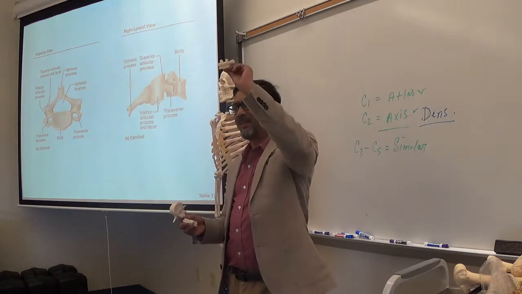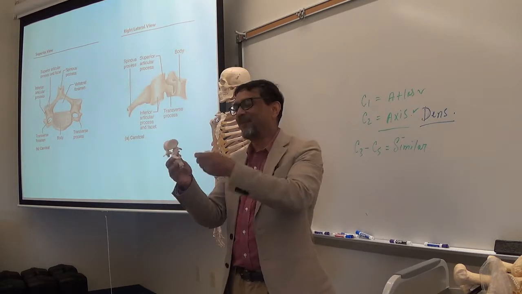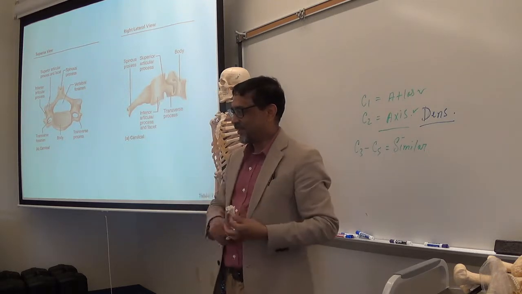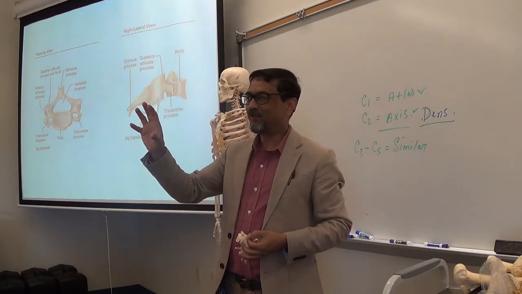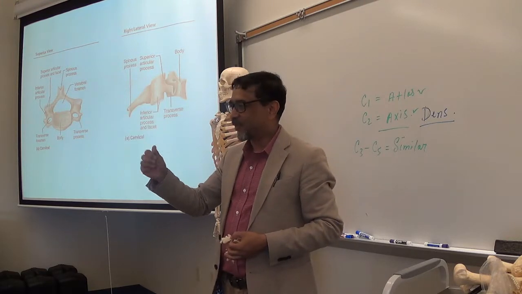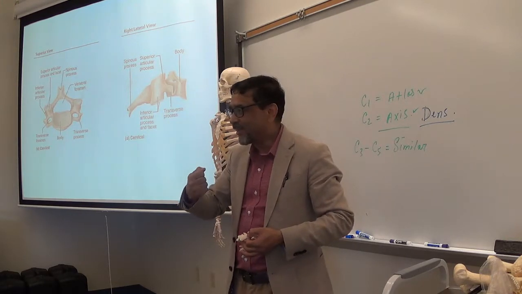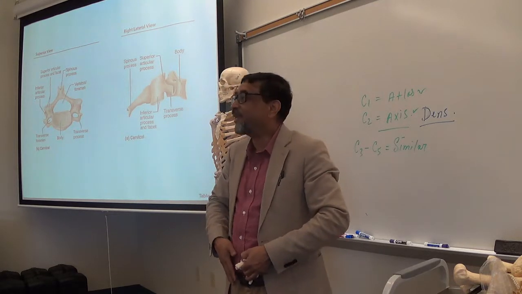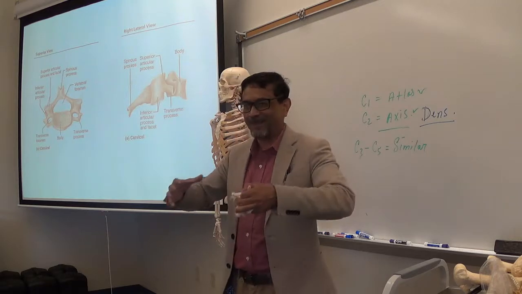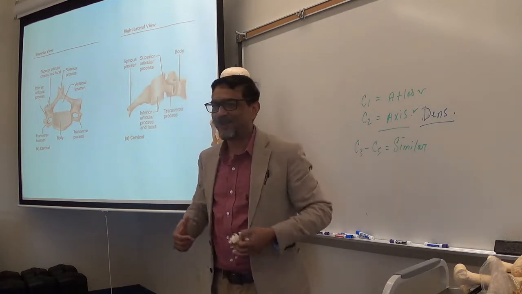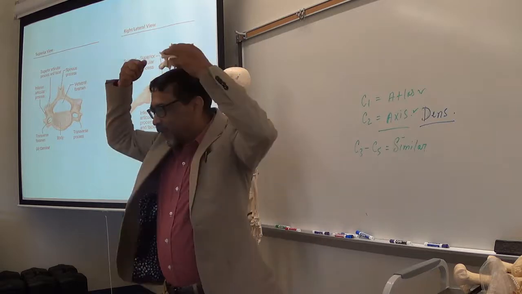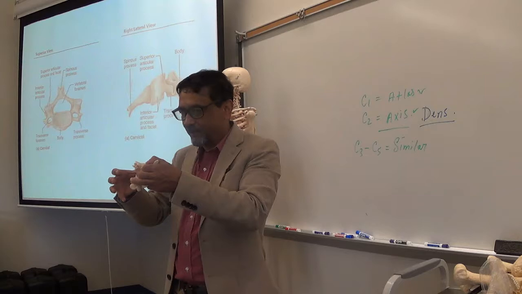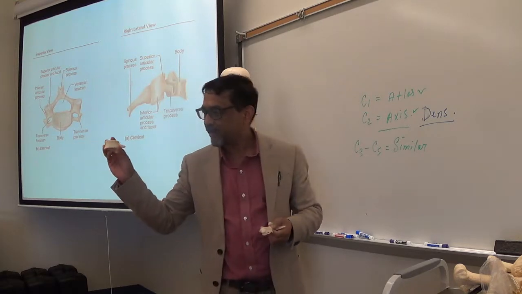Thoracic is smaller than lumbar but bigger than cervical. So as you go downwards, the size of the vertebrae get what? Bigger. It makes sense because as you go downwards, the body weight pressure on the vertebral column increases, right? So the foundation should be stronger than the top part. The body weight, as it goes downwards, pressure increases, so you need bigger, stronger vertebrae.